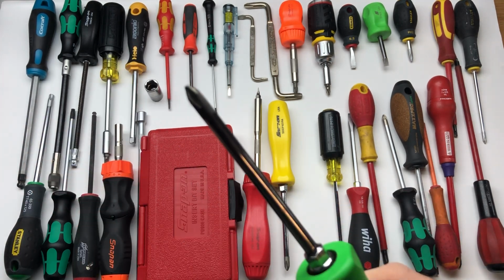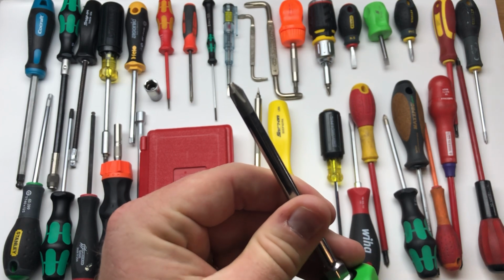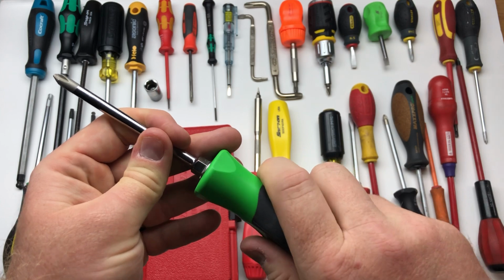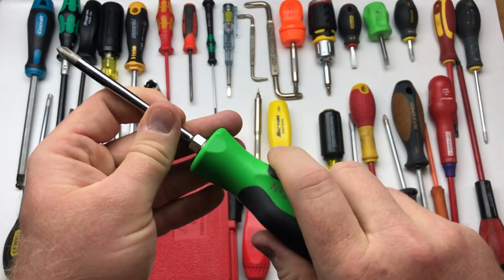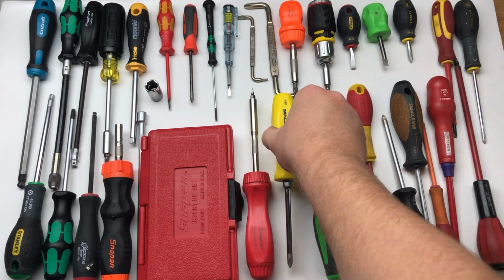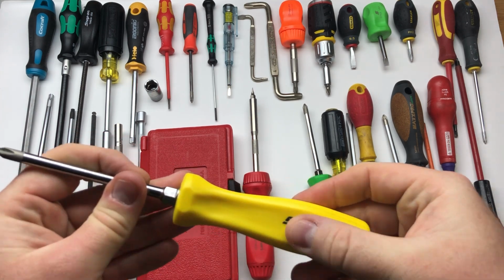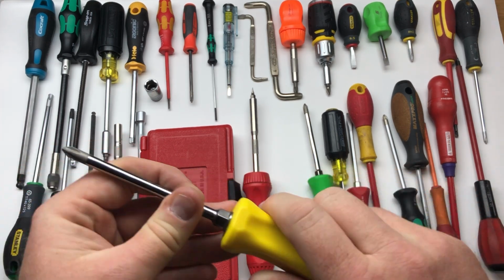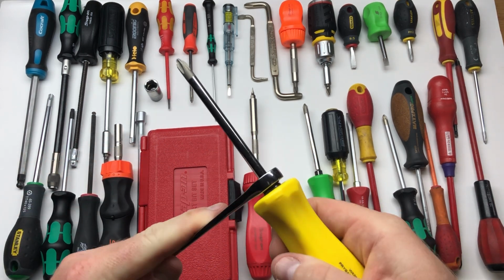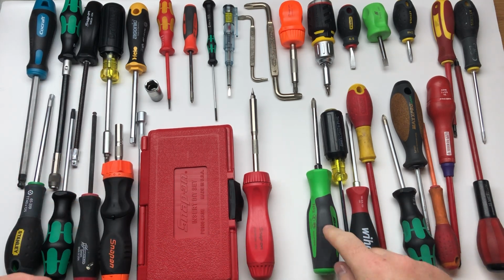These have held up really well. I've used them several times, I don't know if you can see, and they're really in good nick. So yeah, Snap-on, they are super expensive. They're like the Louis Vuitton of screwdrivers, or of all tools, but they are nice. These older ones, not so much a fan. I find them a bit narrow, and the actual writing comes straight off them. But like I say, it's got the bolster, which is good, so you can get the leverage. But yeah, I prefer these ones to these ones.